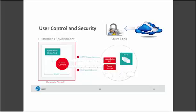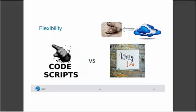When you're running the test on the Sauce Labs cloud platform, you can actually run the test from your local workspace in debug mode, so you have control of when you want to put a breakpoint on a certain web element or see why it is not giving you the right result. It is really easy to do that.